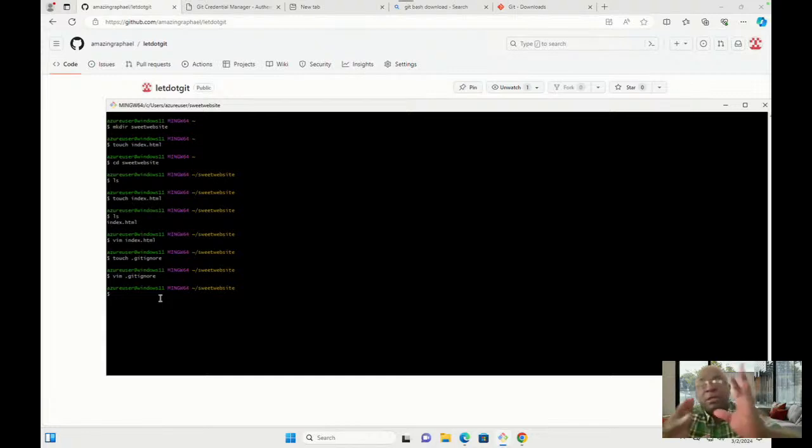So the command is git remote add origin, and the URL you just copied. I'm going to do Control V to paste the URL. It didn't enter. I'm going to paste it manually. Okay, so we have some little errors. I'm going to remove those errors so that everything can be nice. Just give me a minute or two.